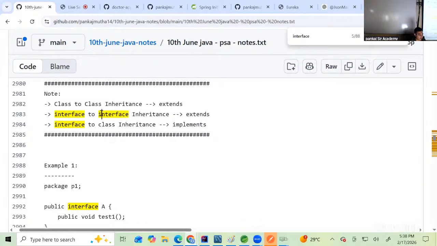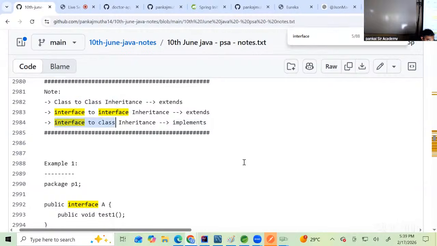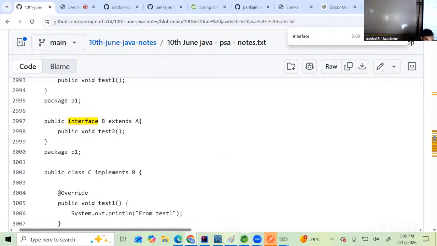Firstly, look at this note. Whenever you do inheritance class to class, which keyword will you use? Class to class we will use extends, interface to interface we will use extends, and inheritance from interface to class uses implements. So there are three types of inheritance we can do here: class to class, interface to interface, and interface to class.